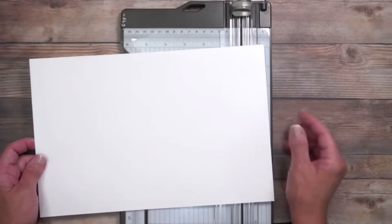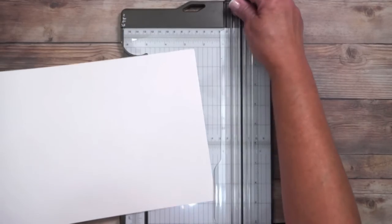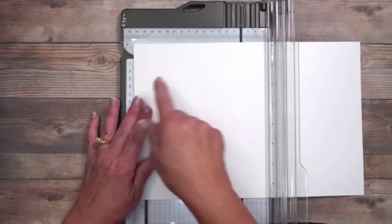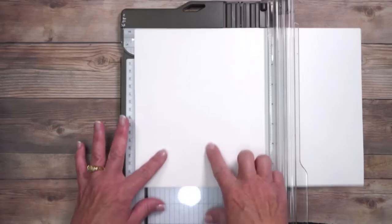I always like to start with the vertical score lines, and they're super easy. The first one's going to be at 4 inches. I probably should tell you the size of this, right? I got all excited. It's 8 inches by 12. So for this, you'll need 12 by 12 cardstock, and you're going to be able to cut some off.